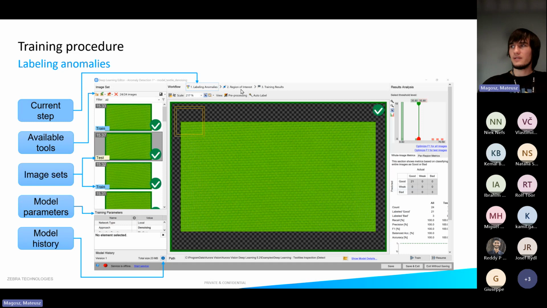The second one is selecting region of interest. And the third one will be selected automatically after the training. You will go to the training results page. To the right, you have results analysis. So after a successful training, you will see the results there. You can analyze them, and based on the analysis, you can choose whether to keep the model or not.